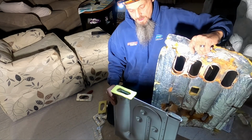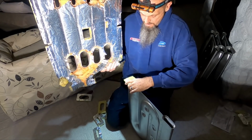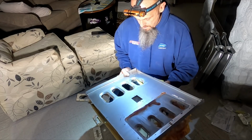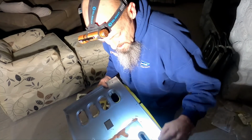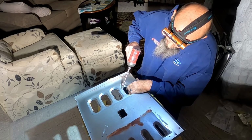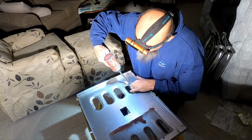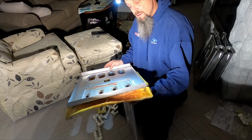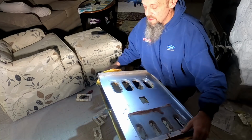Put that on there. That lines up there. Oh, these things are a royal pain. And what I do is I do one side first, and then I line up the tops. So the top screws are lined up, so I know the bottom screws will be lined up. And you only do the bottom like that. So I got the new insulation in there. Because what you're going to do is when you get to the top, you're going to pull this back, slide the insulation in. These little insulation pieces. Royal pain in the ass.